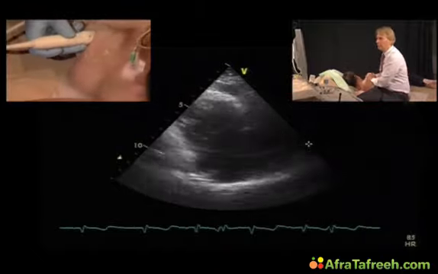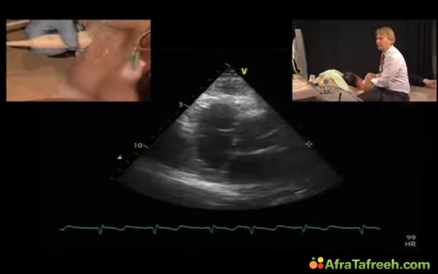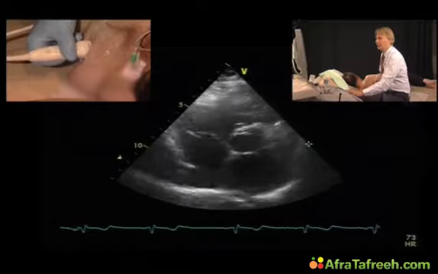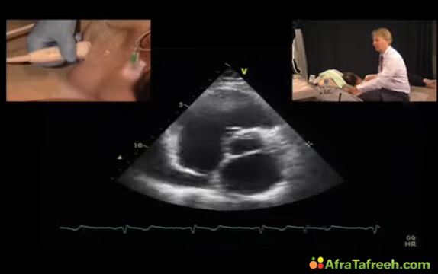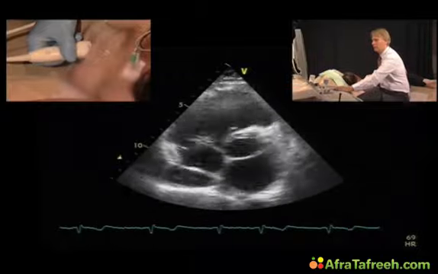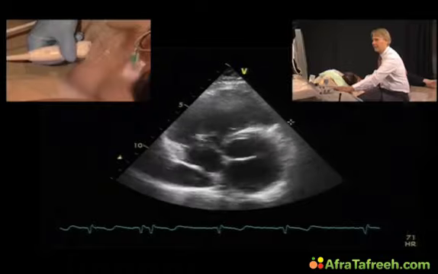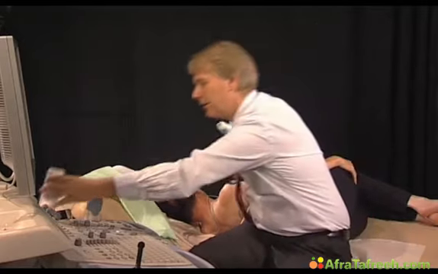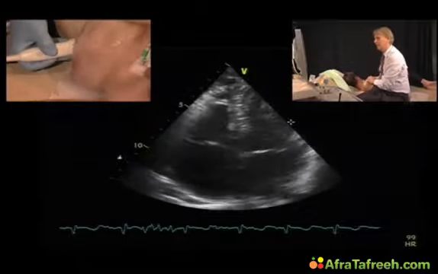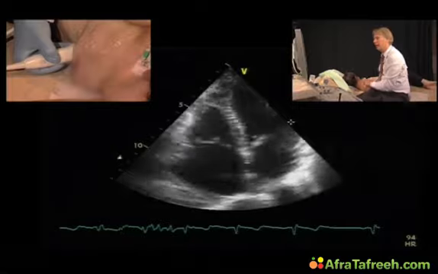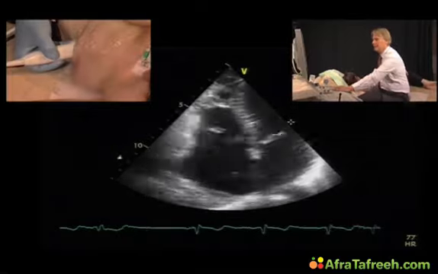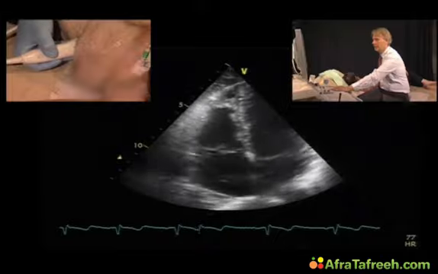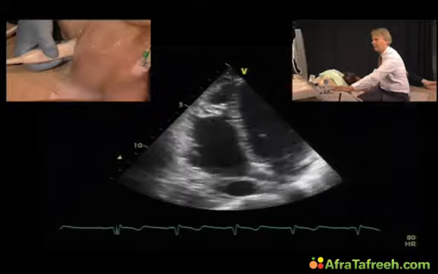Now if we move the transducer, rotate the transducer clockwise, we can look at the tricuspid valve also in a short axis view. Again, we can assess the morphology, thickening, the motion, and also the subvalvular apparatus. The next view we could use is the apical view, the four-chamber view. I would try to bring the right ventricle in the middle of the sector, approximately here, and then again take a look at the tricuspid valve.